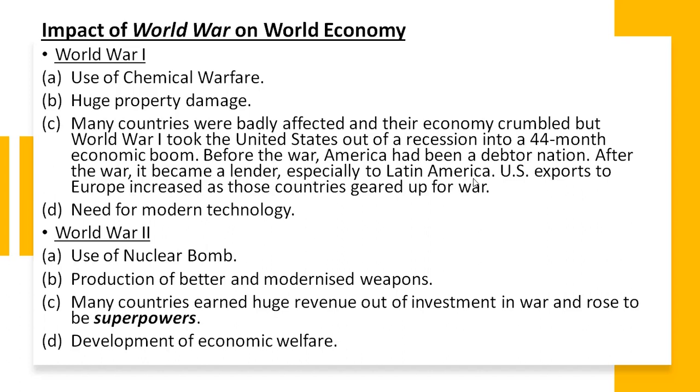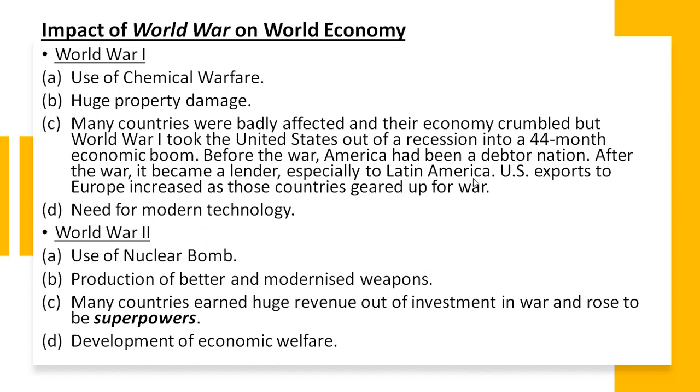And during World War Two, we all know that Hiroshima and Nagasaki were bombarded by America, under the operation called Trinity. They were about to drop one more bomb in Japan. That's why they were about to drop three bombs in Japan, so that's why the operation was named Trinity. They used the nuclear bomb, which you can say is a complete scientific advancement we can see in World War II, because huge machines were created, and we also saw better and modernized weapons produced. In fact, at that point of time, Russia, Germany, USA, France, including England, made modern and better weapons compared to World War One.